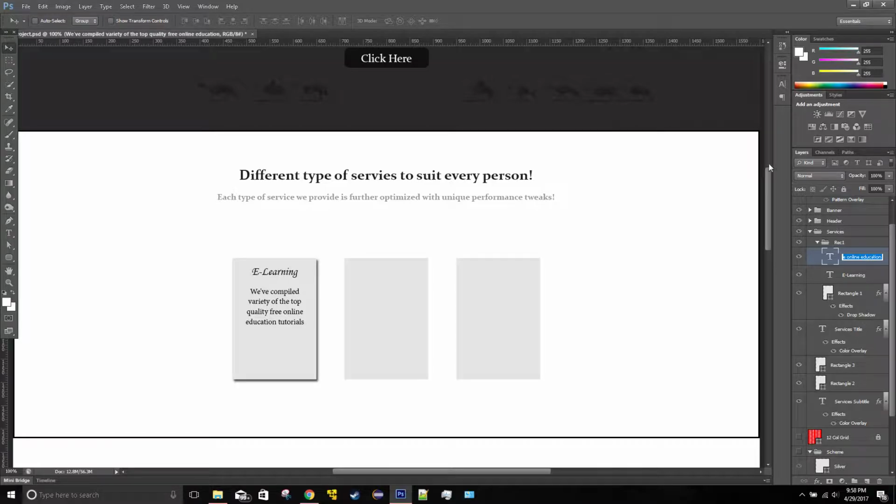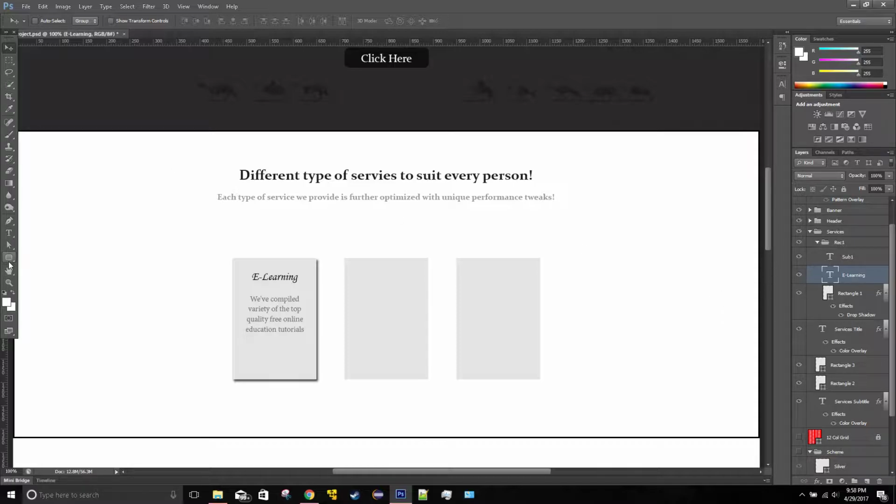And this section I'm going to call sub 1, and I'm going to make the opacity a little bit dimmer than the title, maybe about 60 or 65, and we can move it a little bit down and move the e-learning part down too. I'll adjust everything at the end, but I just want to make it look representable for now.